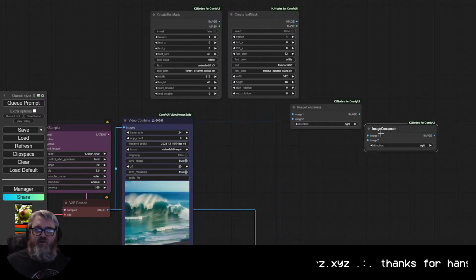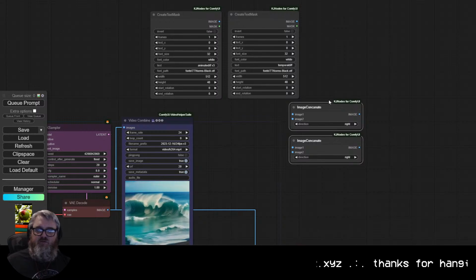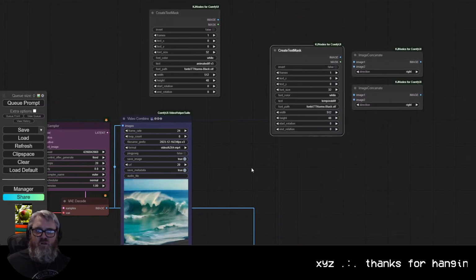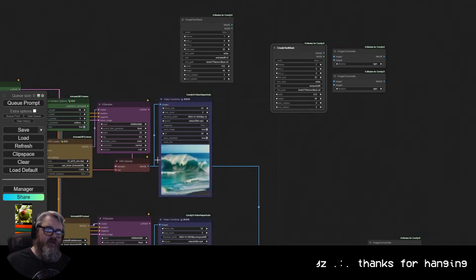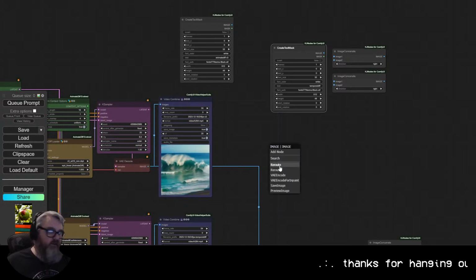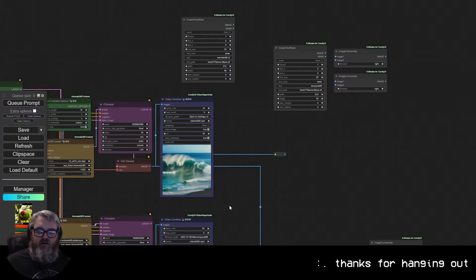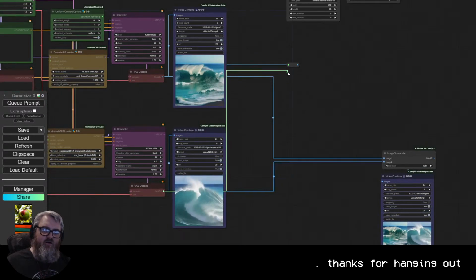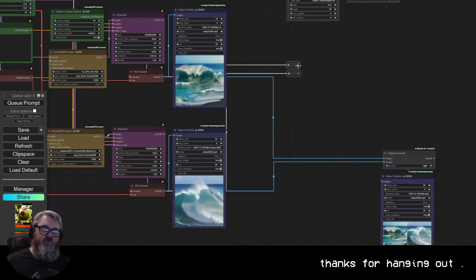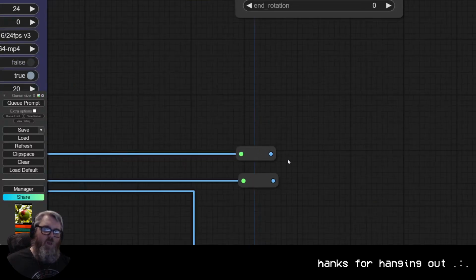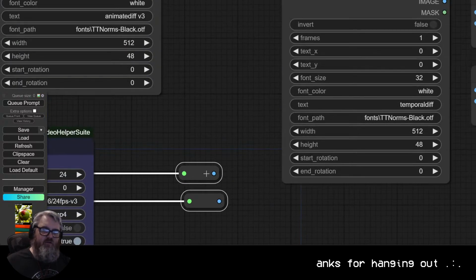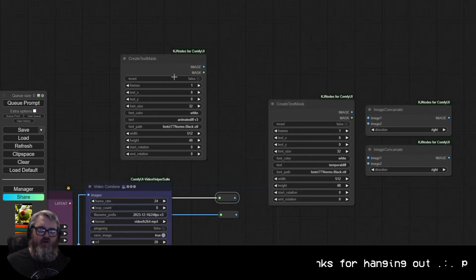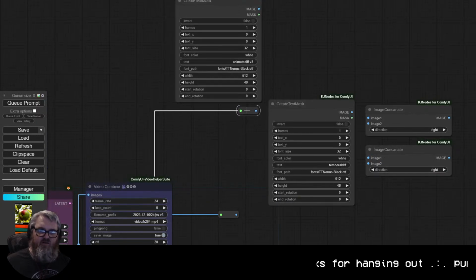So we're going to need two of these image concatenate nodes. We can make these things called reroutes in Comfy, which is nice. So just drag something you need out and do reroute. And then we've got this guy here. So we'll drag our VAE decode reroute out. And then we have our two VAE decoders for our two videos. So this helps us here when we have our mask.